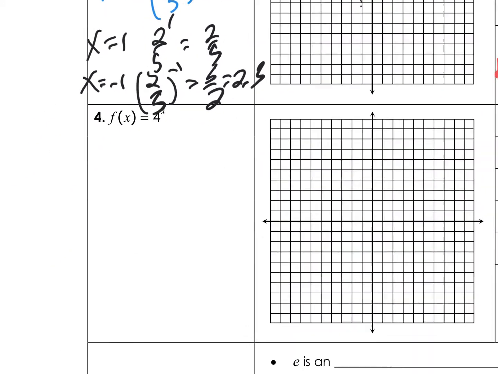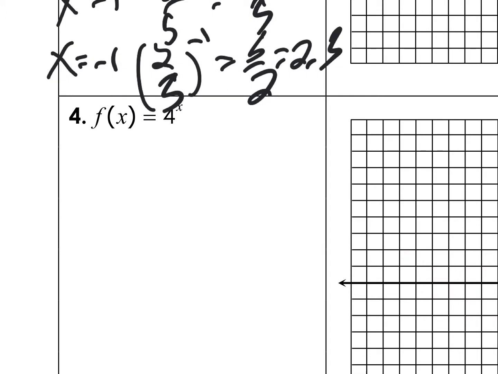I hope this one's a little more exciting because I'm getting kind of bored. All right, I wrote over my problems, so... All right, it's going to be a very, very, very steep growth. How do I know? 4 is greater than 1. And it's a big number. So we know there's going to be a vertical stretch. So it's growth.